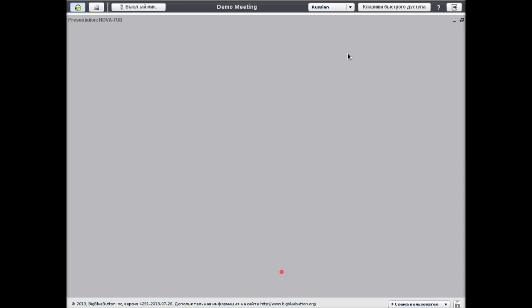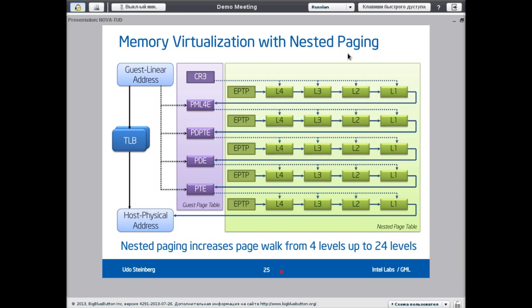So how does memory virtualization work? We actually have 2 page tables that we need to consider here. One is the page table created by the guest. So we have a 4-level page table here for, say, a 64-bit guest. It's pointed to by control register CR3, which is the root of the page table tree, and then we have 4 levels. Normally you would translate a linear address through those 4 page tables, and you get a physical address out of it.